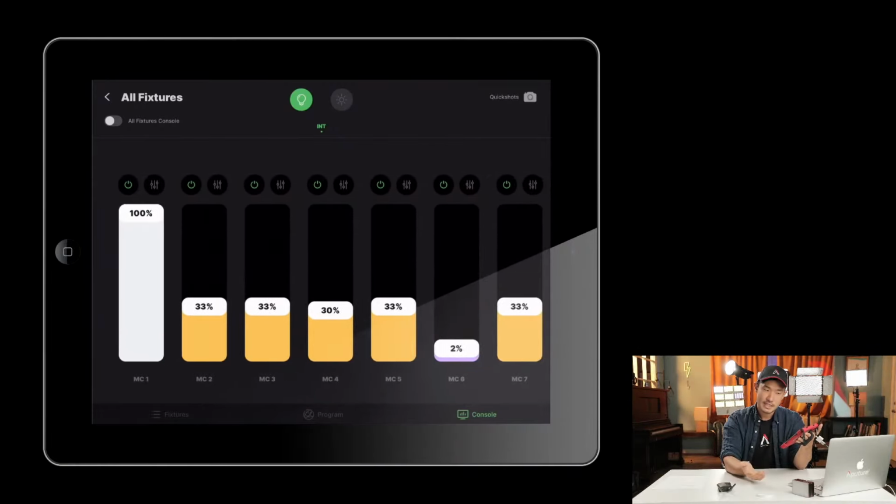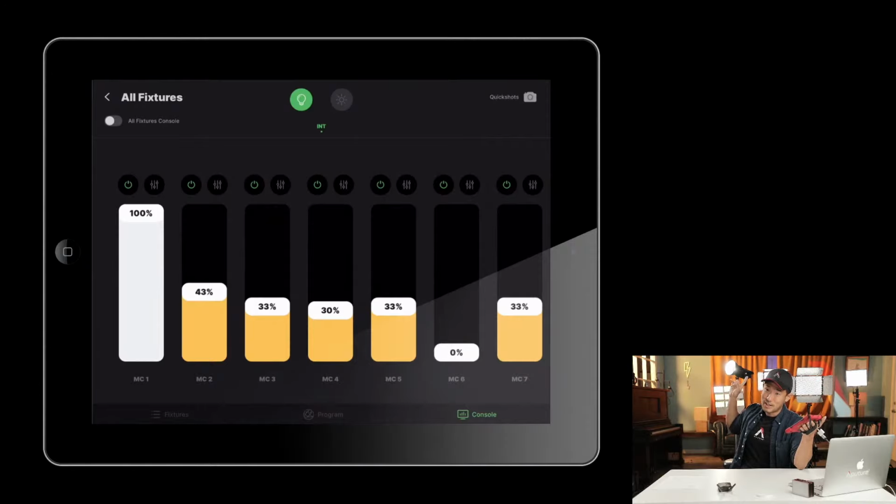And if I want to change something like my intensity, or do small changes, small little fader board dims, I can do that real quick. So I've got my second MC here. I can just change that up and down. But again, real quick, what you guys are seeing is 9 MCs on this little board behind me.